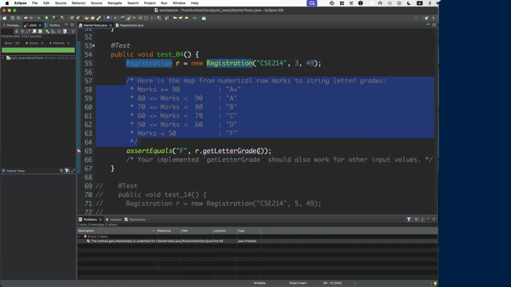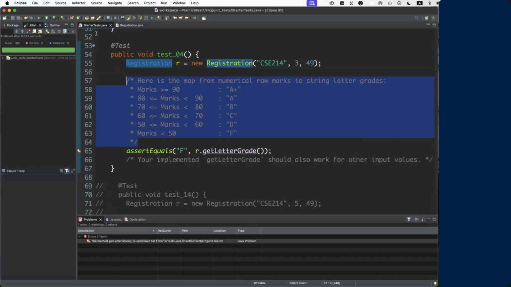And then we're going to get the letter grade. That one is going to return a string, F. Notice that in this starter test, we're only testing you on the letter grade F. That's only for a starter test. But in the actual grading test, we want to make sure you really satisfy the problem description. So the starter test is only the minimum that you want to pass. According to the problem description you're given, letter grades A, B, C, D should also be covered by your implementation. So you are responsible for implementing your methods so that they 100% cover the problems that have been described to you.